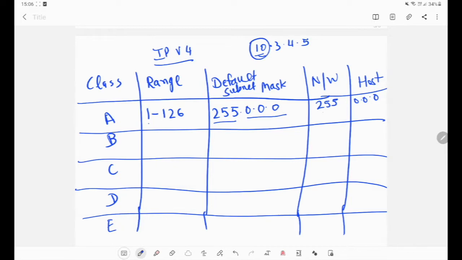So 255 means total 8 bits will be used for the network, and 24 bits will be used for the host. 24 because every octet has got 8 bits, so 8, 8, 8, total 24 bits.